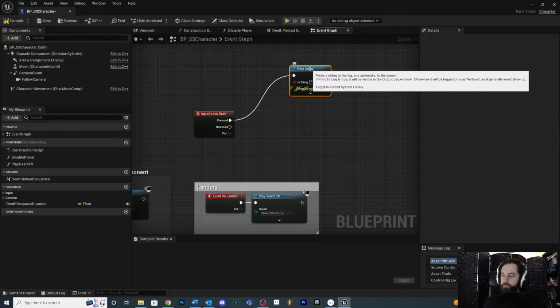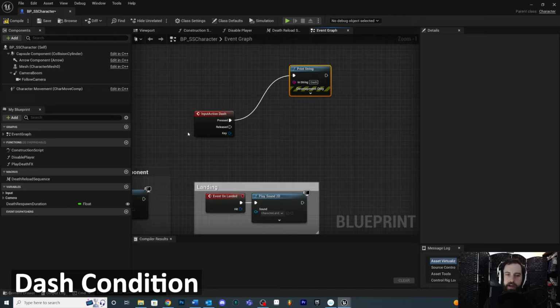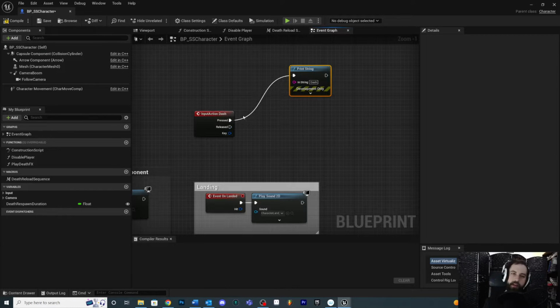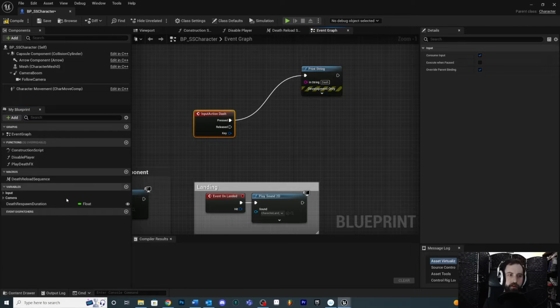testing purposes. And what I want to do right now is I just want to set up the basic structure of our dash. I want to press shift, dash for a certain amount of time, then disable the dash, and then wait some amount of time if I want my dash to have a cooldown. So I think some things that I'm going to need, I'm going to start creating variables for. So for example, we're going to come over here into our variables. Again, yours might look slightly different than mine.